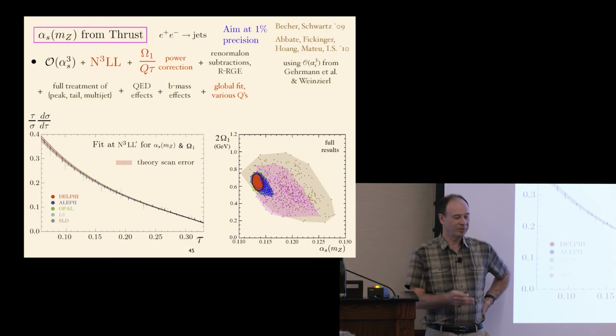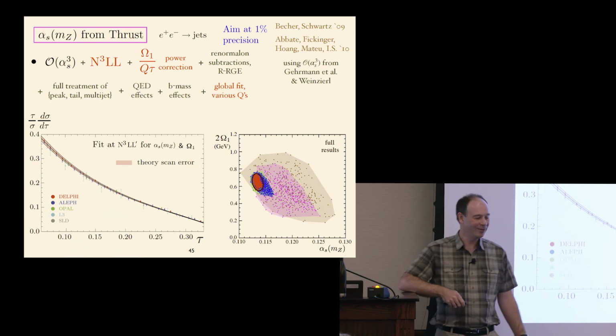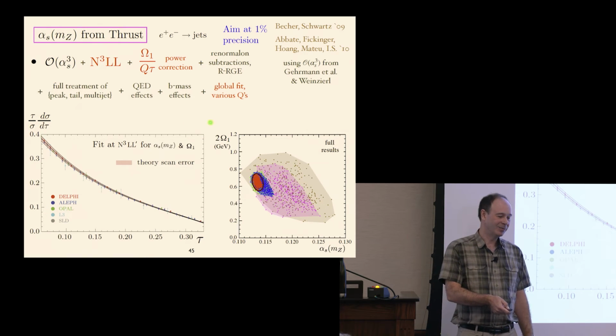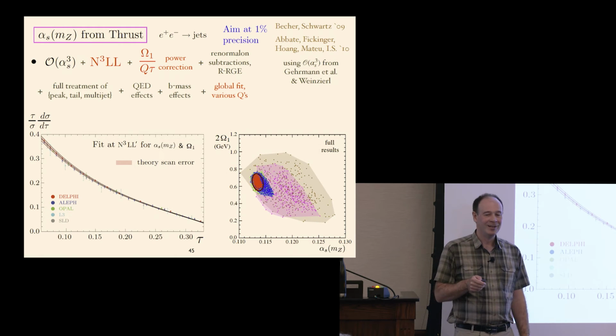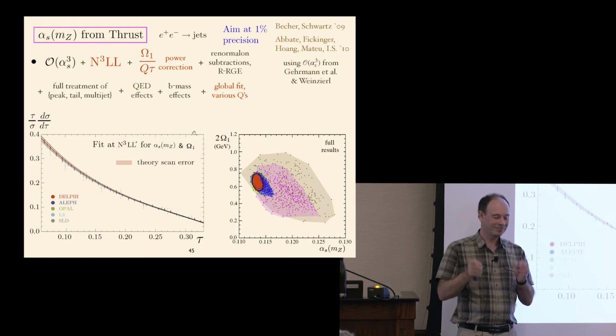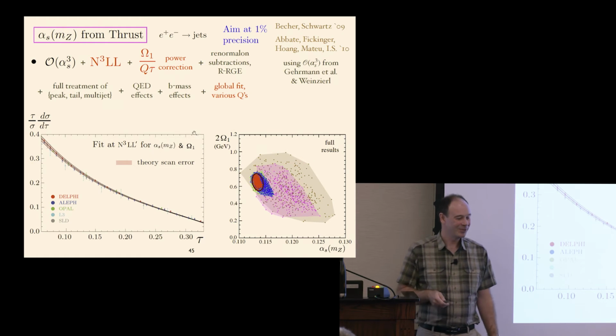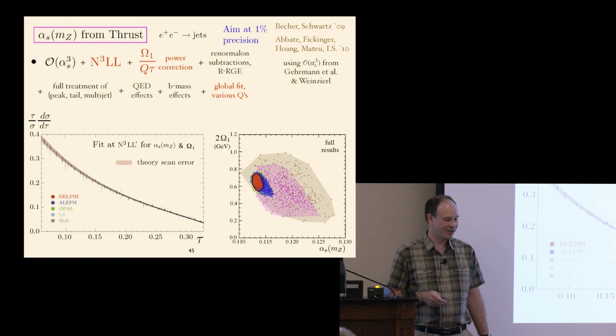And of course, when we were writing this paper, it took us 2 years to write it because we were so worried about what's going on with this small alpha_s. And that was partly why we calculated the QED effects. Maybe it's something with the Q. No. B quark mass effects. Maybe that'll do. No. Okay. So we kept trying, but it remained small, and then we published.